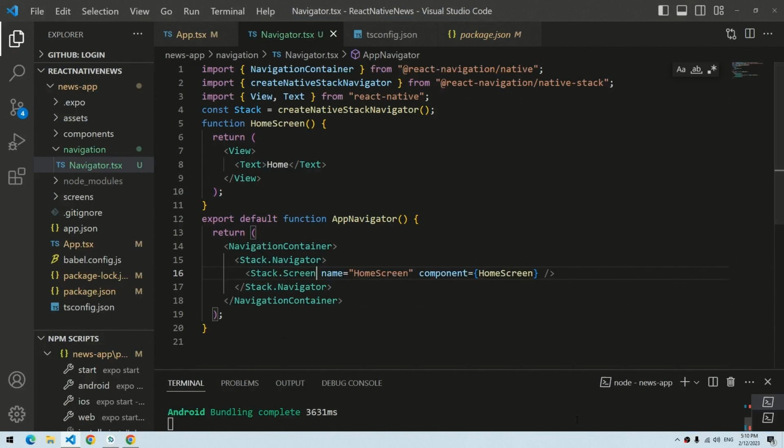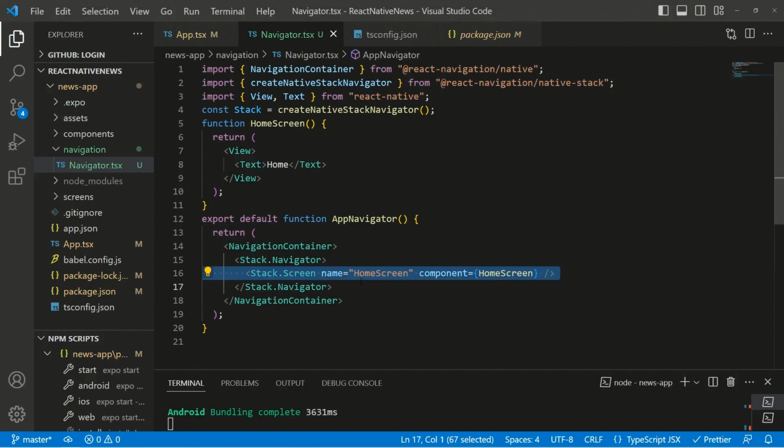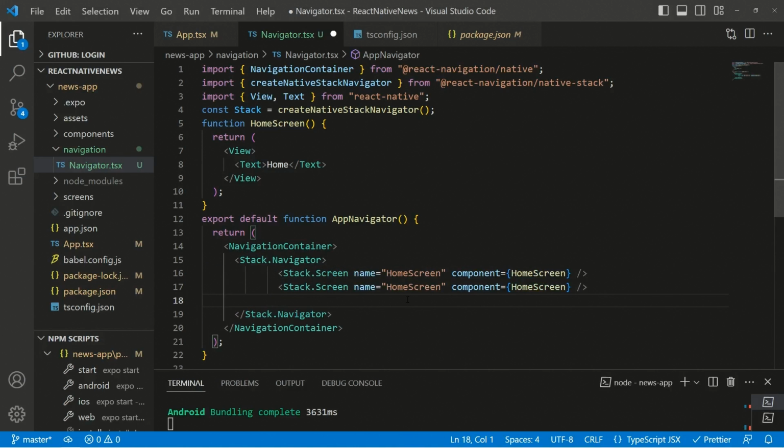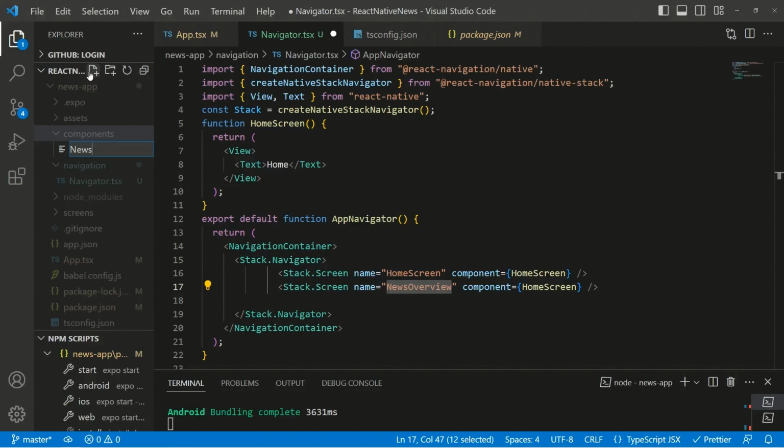So I'm going to remove all of those options. Now we need to move on with the default. Here we have the header of the home screen, and then we can also register another screen as well, like copy and paste. The other screen would be the news overview. And inside this news overview, we need to create another component. So we can move on inside the components, and then we can create the components of the news overview.